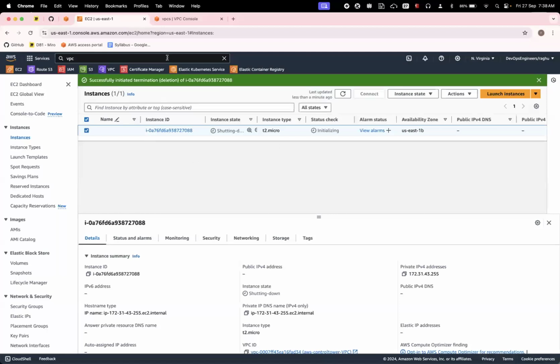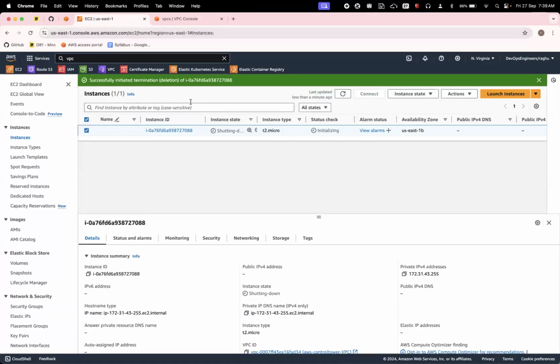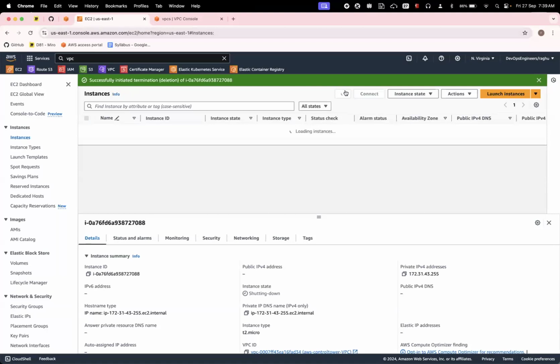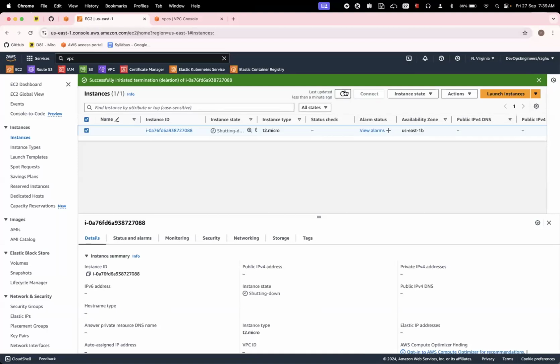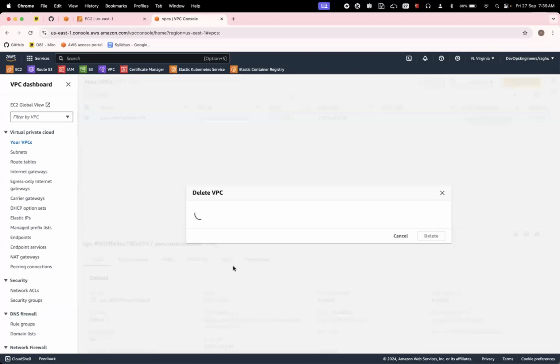I need to evaluate, by the way, my account is a bit different. I deal with multiple accounts and this is being provisioned by some automation from Amazon. Anyhow, we'll talk about that a bit later. I use something called Control Tower, the Amazon landing zone. What this landing zone is, I'll try to explain when we talk about multiple environments of a project. At that time you will get a bit more clarity. So I will just delete this.